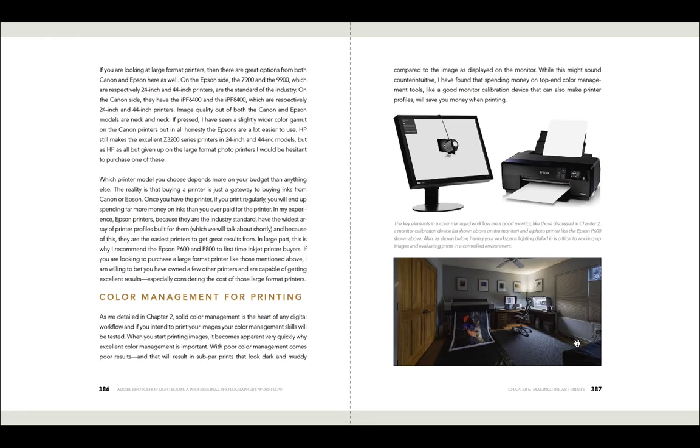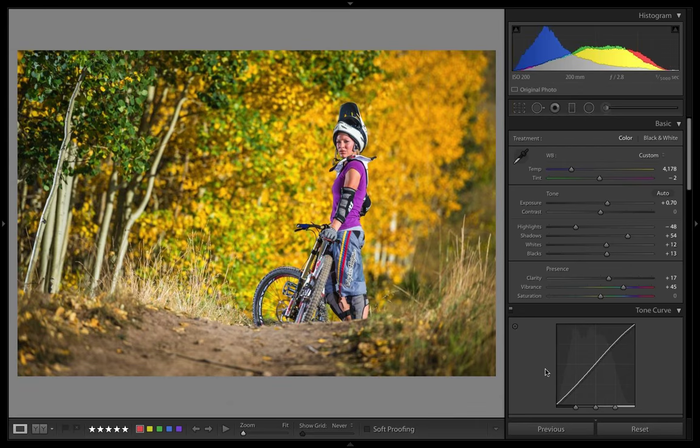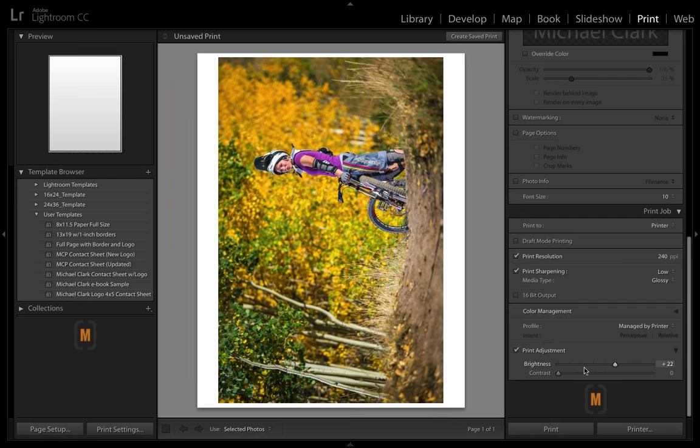One of the things I will say is back in Lightroom, they actually added in the print module, and this is the funniest thing ever, I think, a slider at the very bottom, print adjustment, so that if your prints are looking darker or brighter than your monitor, you can adjust it here. The reality is, if you follow the advice I have on dialing in your color management, you should not be using this. If your prints look darker or lighter than your monitor, that is a monitor calibration issue, not how the software is interacting.